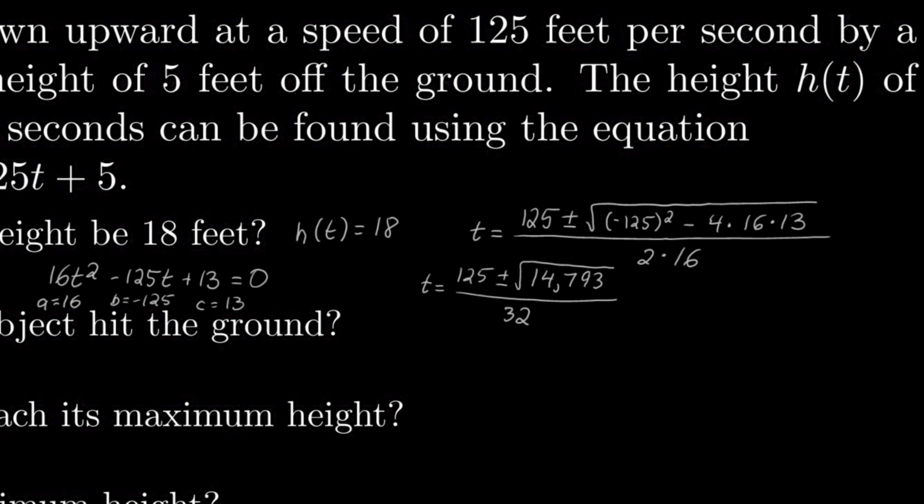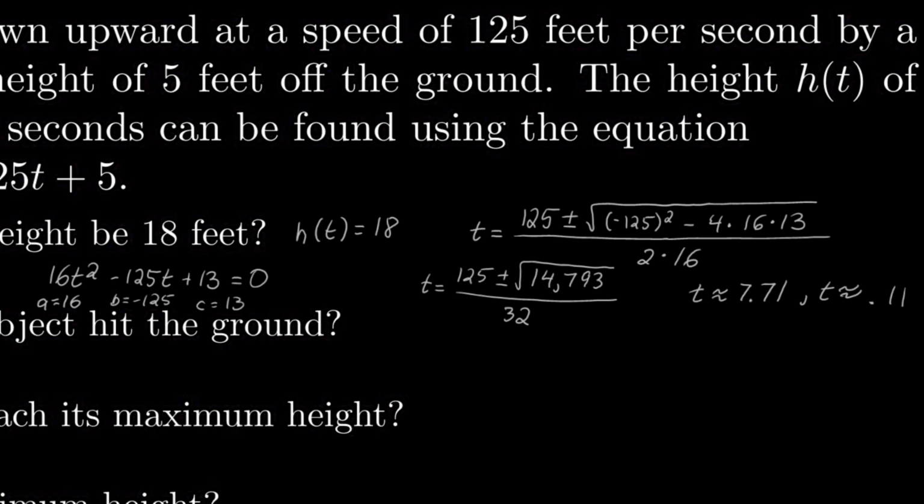But that number doesn't have a nice square root. Moreover, it doesn't even have any perfect square factors. And therefore, we will have to just go with what it is. Once we plug it into a calculator, we get the 2 solutions for our quadratic equation in here to be approximately 7.71 and approximately 0.11.